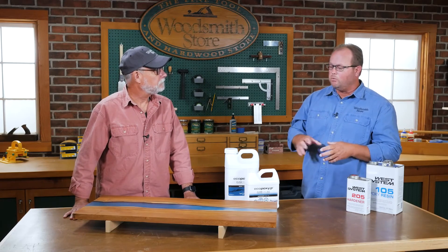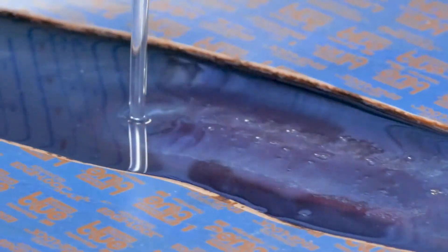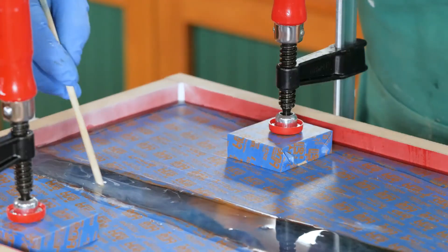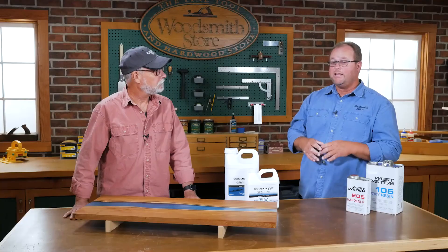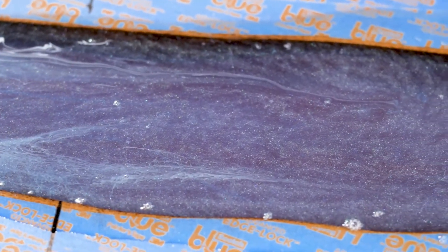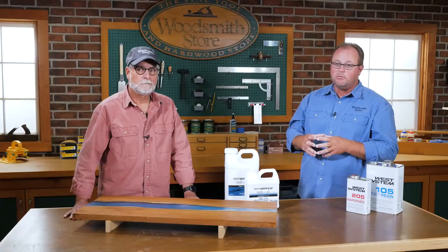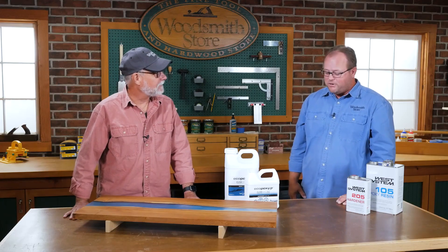When we poured the epoxy into the mold, we added little white drops and poured clear epoxy with only metallic through the middle, which really changed the look. Coming back two or three hours later it had transformed again — it looked different from how it appeared in the first hour. By the end of the first day it had pretty much solidified and didn't change much. Even though it wasn't exactly what we expected, it really came out pretty nice. When you pour and it changes, you just have to be okay with it morphing into its own little river. Just be happy with the changes.